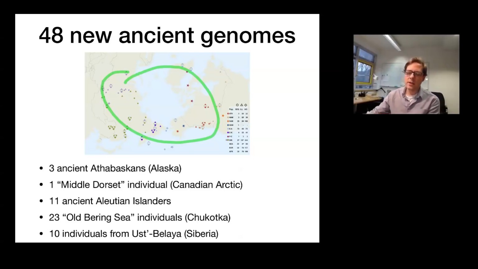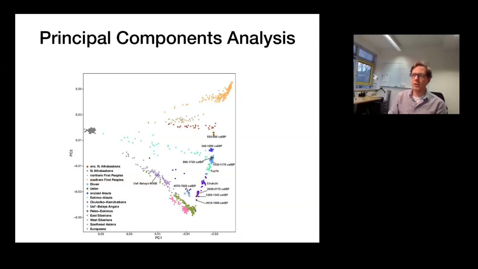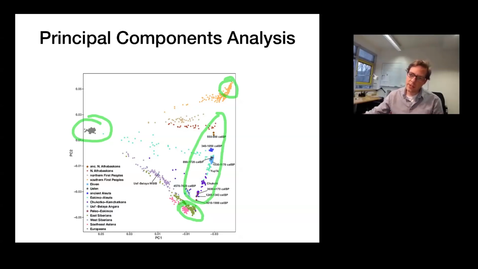But anyway, these are the 48 ancient individuals, and the first thing we looked at was a principal components plot as before. Now it looks a bit different. Here we have West Eurasians on the left, South Americans on the upper side, and Siberian populations, including Chukotko-Kamchatkans, in the lower triangle corner. And you can see that all of our new ancient samples that we published, except one, which I'm not going to talk about, by the way, fall onto a cline between these Siberian people and South Americans. And this cline is, of course, something you would not expect if there was only one movement. Well, it's not surprising.